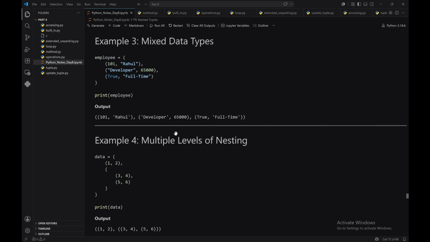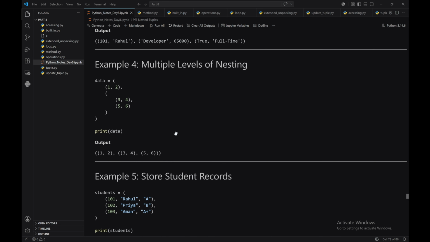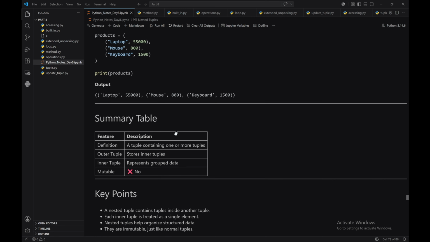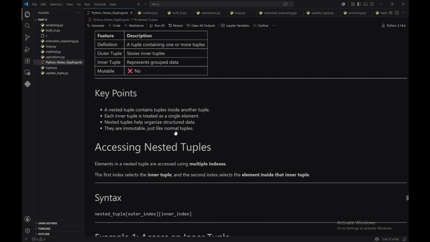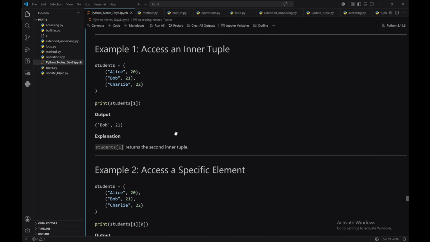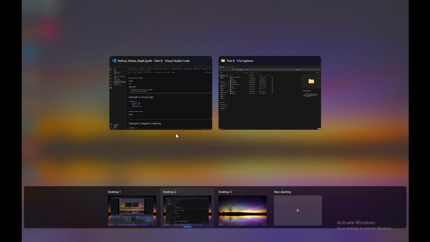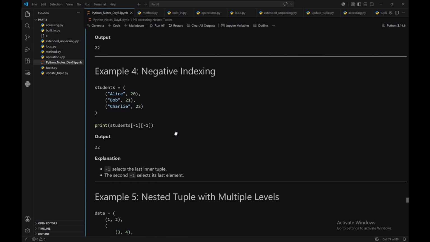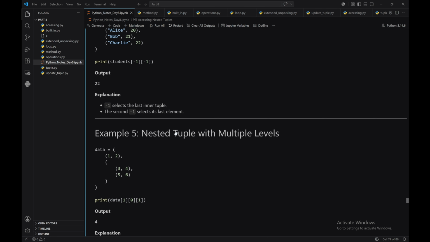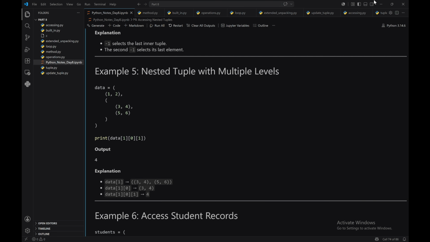For nested tuples, we have already seen that. How to access a nested tuple? Just like a nested list, you can also access a nested tuple, and we have already seen that also.